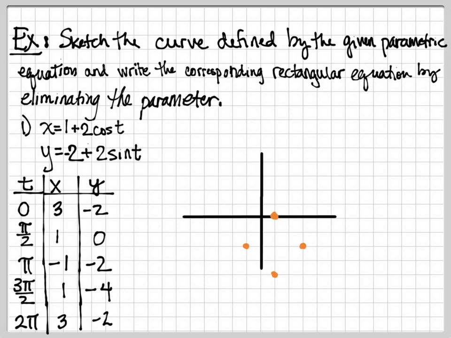But when we go back and we consider the sine and the cosine values, and if you aren't sure, like do I connect them that way? You could always try something between them, right? What would be a value that we could try between 0 and pi over 2? Pi over 4 would be a good choice, right? And it would give us a good idea of how the curve actually looks. But whoever supposed it might look like a circle was actually correct. It does look like a circle. I don't know that I got it very good there. Let me move mine over. No, I didn't.